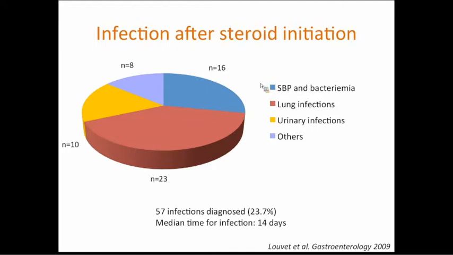We are in a university hospital. It can be easier as compared to other hospitals, especially in France. That's different for infection occurring after the initiation of prednisolone. As you can see here, the prevalence of lung infection is far higher, and the median time for infection in this situation was 2 weeks.